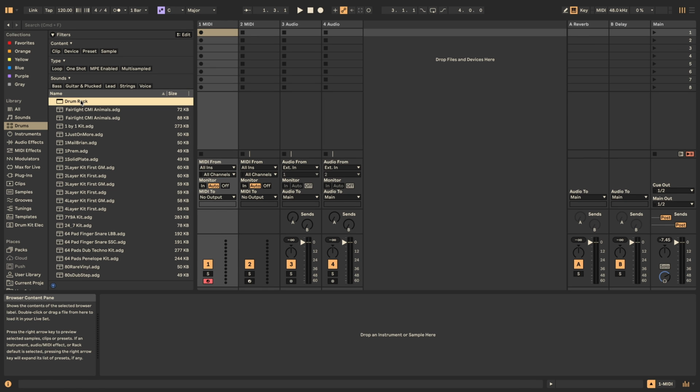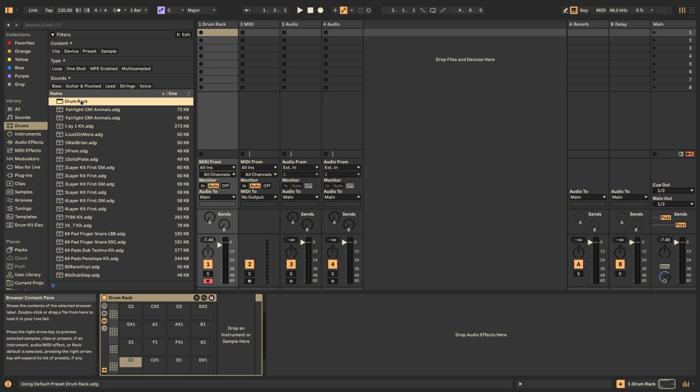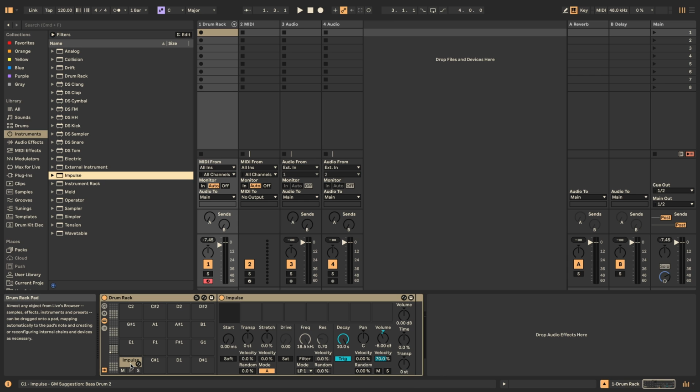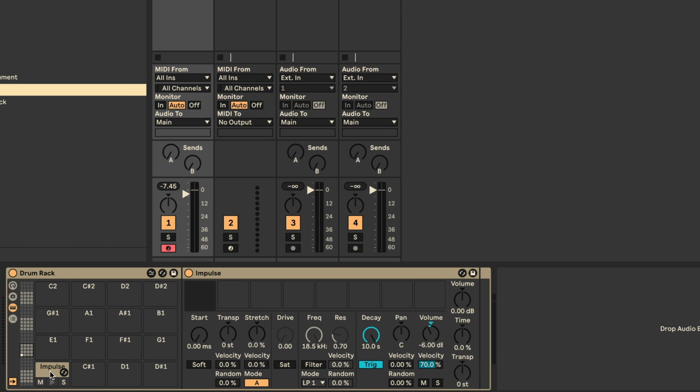So I'm gonna add an empty drum rack here first, and then we're going to grab the first impulse. Now we need a sound. And if you're building something from scratch, I would actually recommend that you only put something in the first slot here, because that corresponds to C3. Otherwise, you have to basically set the play note accordingly. So this is like C3, D3, only the white notes, basically.